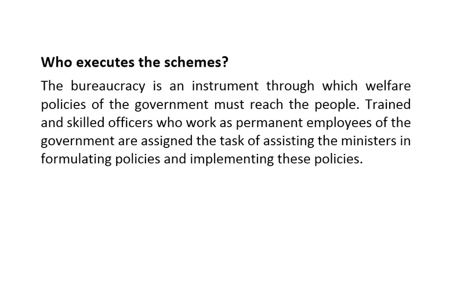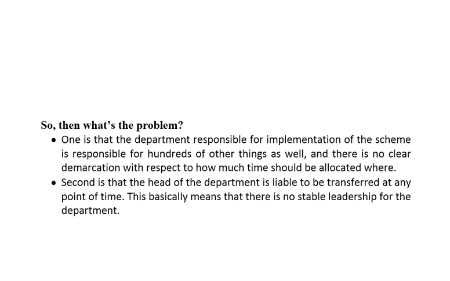So the implementation of the scheme is mainly done by the permanent executives which are present at the central, state and grassroots level. So the scheme should be administratively doable, that is it should be feasible for the people to implement it. It means that a scheme should be realistic in implementation and it should not be based on some fancy parameters. So when the permanent executive, that consists of bureaucracy, implements the scheme, what are the major problems they face?